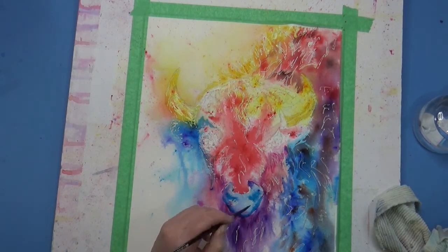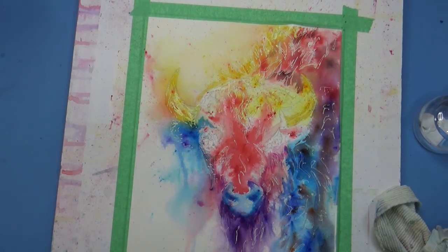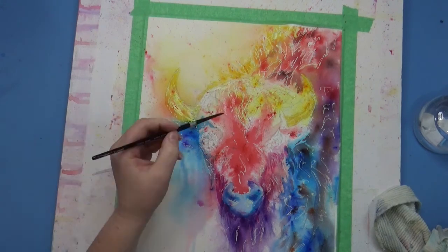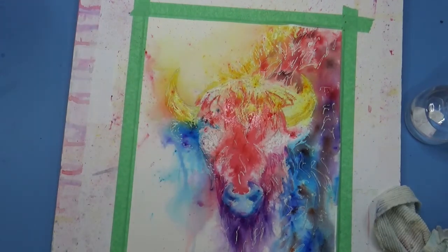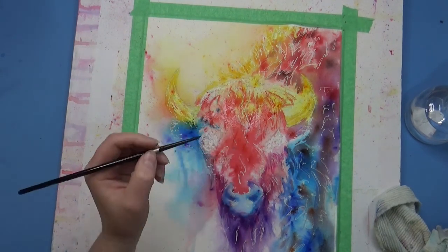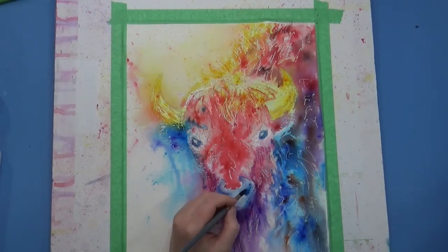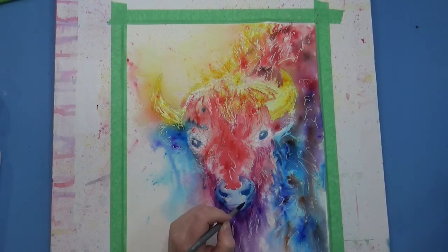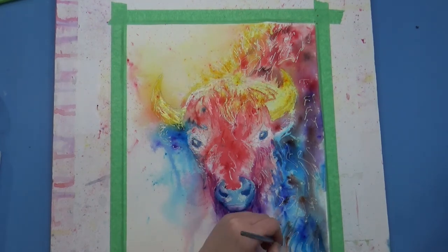I've been adding more layers — at this point I am using my Hydrus watercolors, just mixing off screen because the bison was quite large and I couldn't fit it all in frame. I'm starting to block in some basic shadows and details. For a colorful picture like this, shadow areas are often a darker or more saturated version of the color in that specific area, so I mix up a darker version of each color for the specific area.